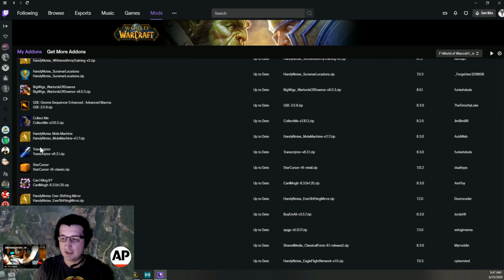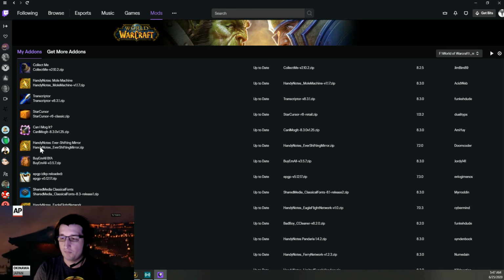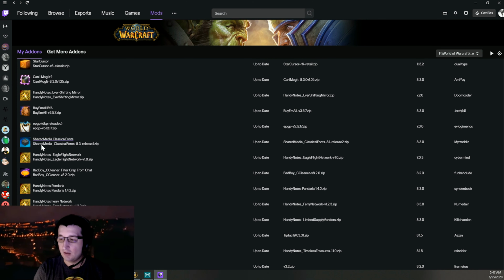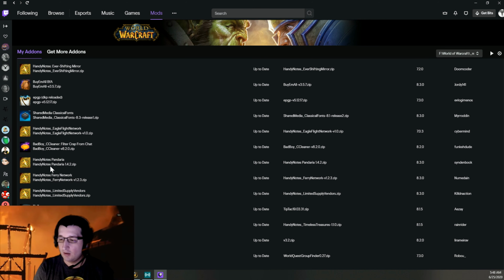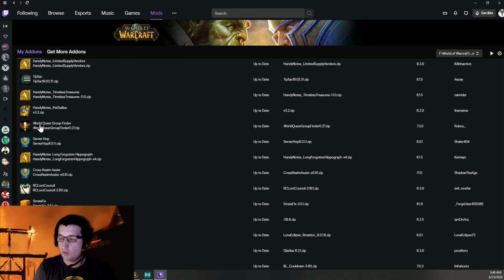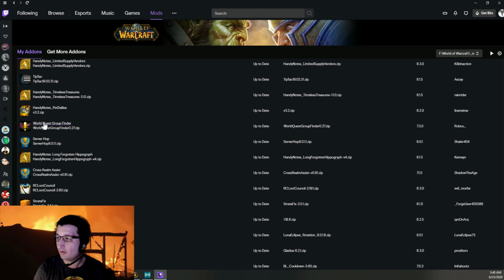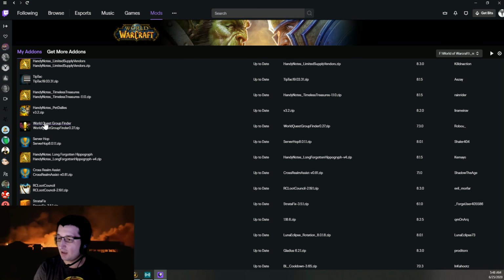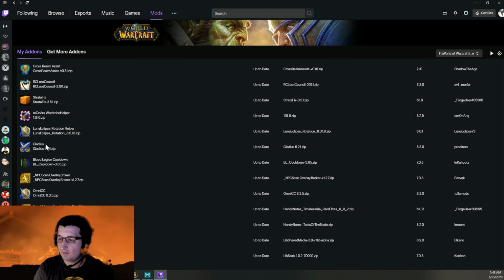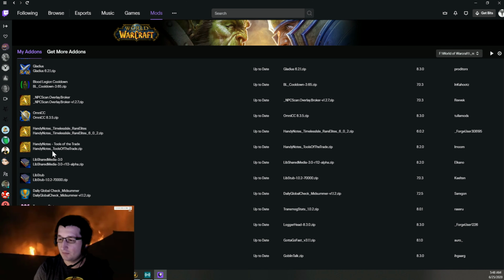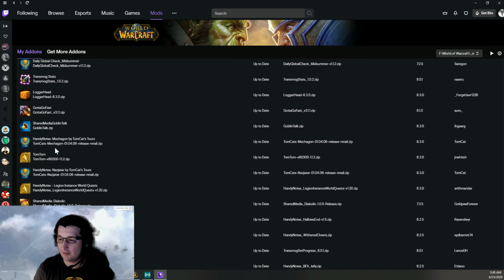There's a lot of collection add-ons that you can get. All the Things is really good. There's quite a few other ones. Let's see. Buy 'Em All used to be pretty good, but I don't know if it works anymore. World Quest Group Finder is pretty good. Haven't used it in a while. Actually, I don't even think it's updated anymore, but it says it is, but I just don't think it really works as well. Like I said, I have a lot. These are over years and years of using these add-ons, so it's a collection.